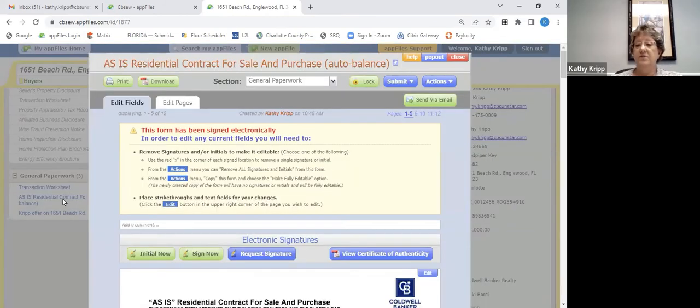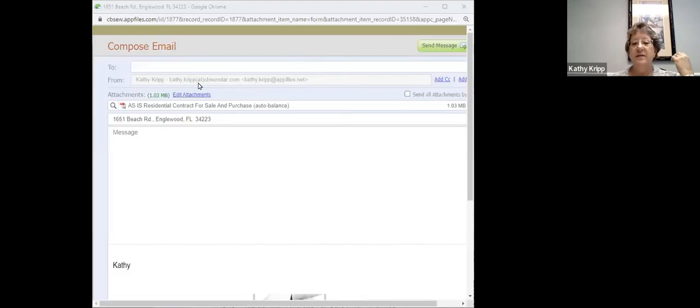There's 2 ways to send this to the listing agent. You can either open the contract and send it via email directly. Now, when I do this, because it opens another window, I have to stop sharing and resharing. So if you have the contract open, you send via email. Hold on, I gotta stop sharing, resharing my window because it won't let me share the 3rd window for whatever reason. This is the email that comes up. It should come. You see it now? Okay.